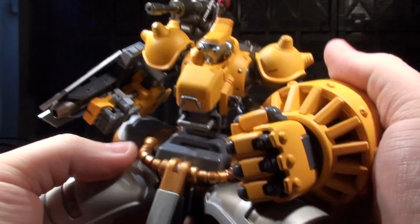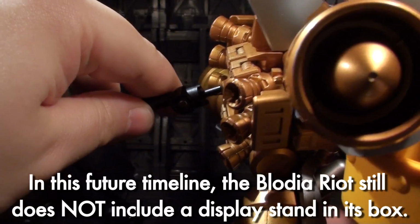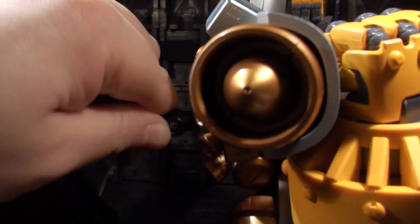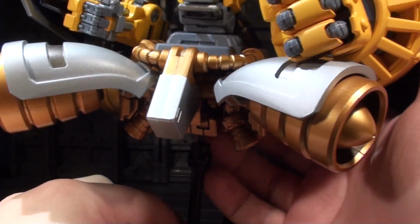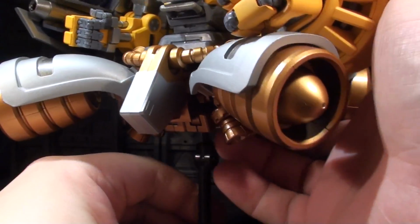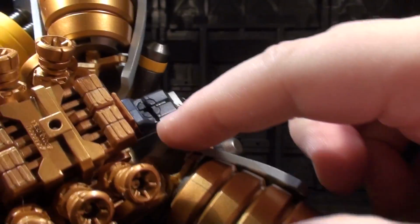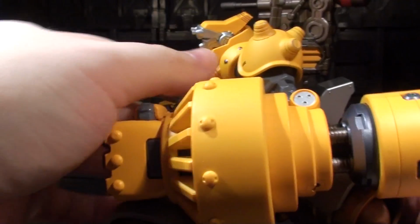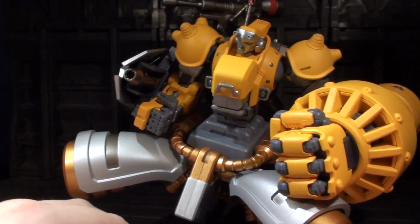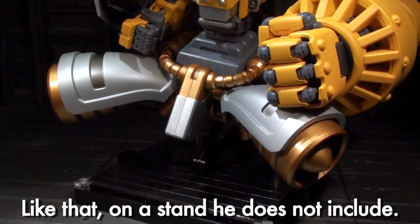If we can just time warp for a second and get all this stuff put back together, then there's also a little peg hole on the bottom of the closed up and hidden display arm thingies, which works even worse because it has about, like, maybe a centimeter of chasm for the peg to occupy, and it doesn't work very well. There's one more display stand point, which is back here. This one works alright. It's deep enough, but I don't know. This doesn't feel very good, no matter how you orient this thing. Like, here, he's kind of floating, but I would not leave him like this for more than, like, a minute.